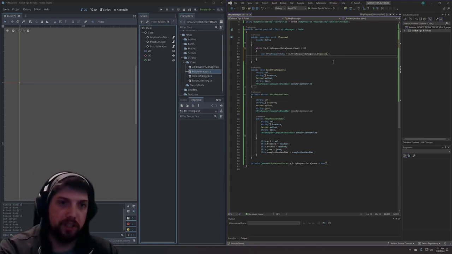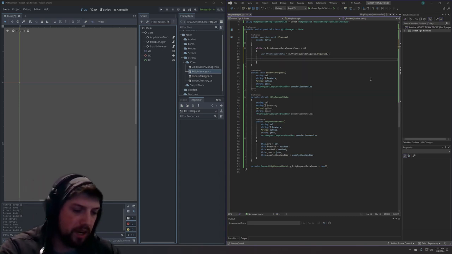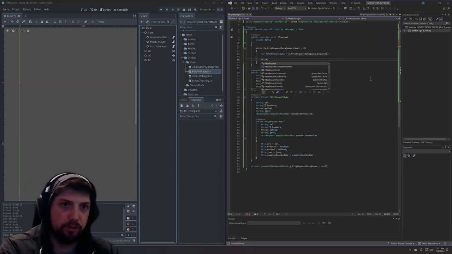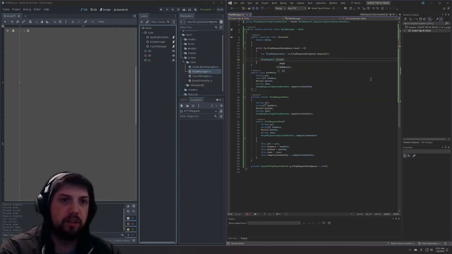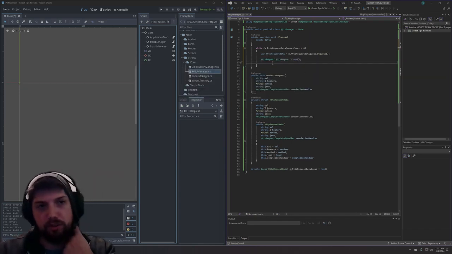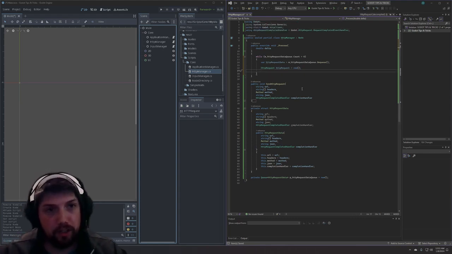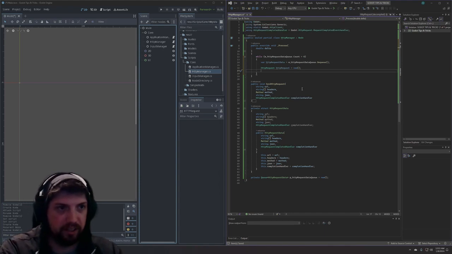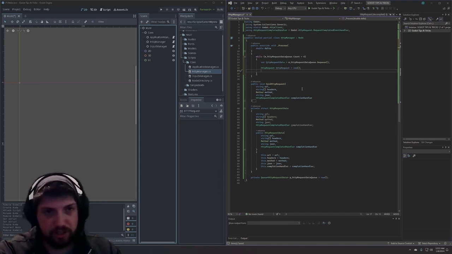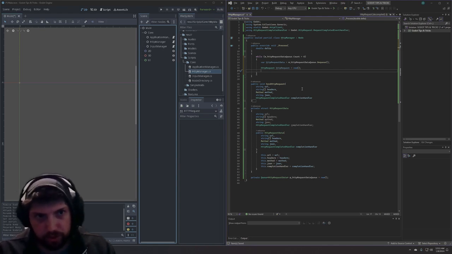So we've called send HTTP request. We're now inside process. We've now retrieved the data that we've passed in here. And now we can actually start making use of the HTTP requests. We're just going to call new on this. And what this is going to essentially do is create a brand new node for us. However, we are going to keep track of this node because I do not like having dangling references that just kind of sit there. And so if we do not clean up these nodes, we're going to lose them.